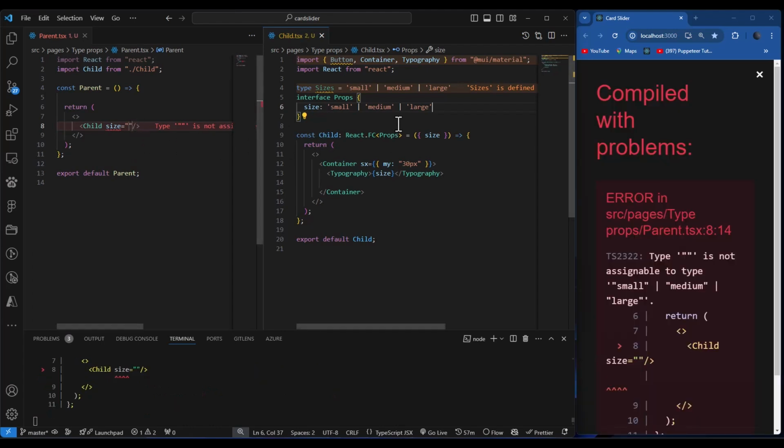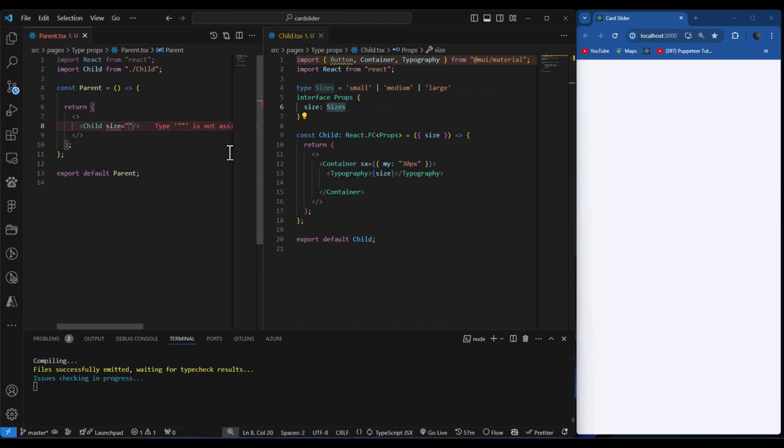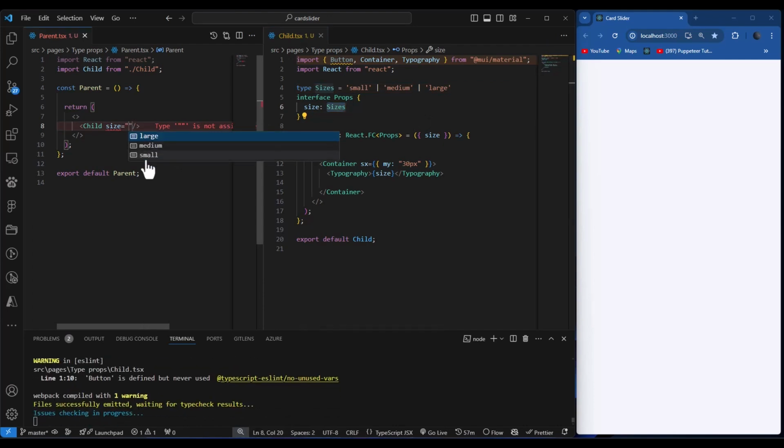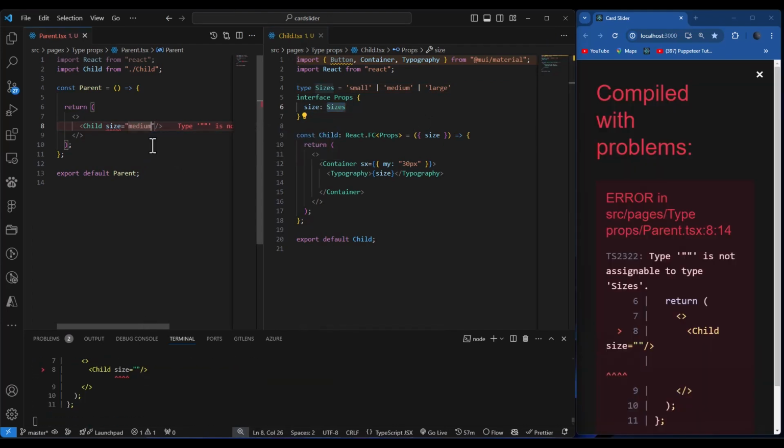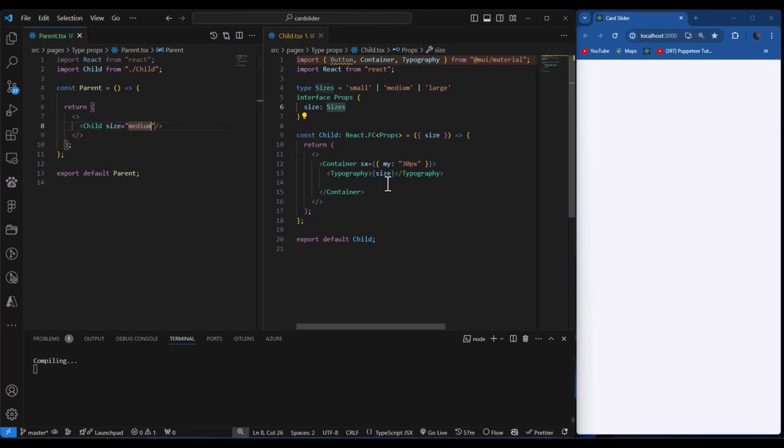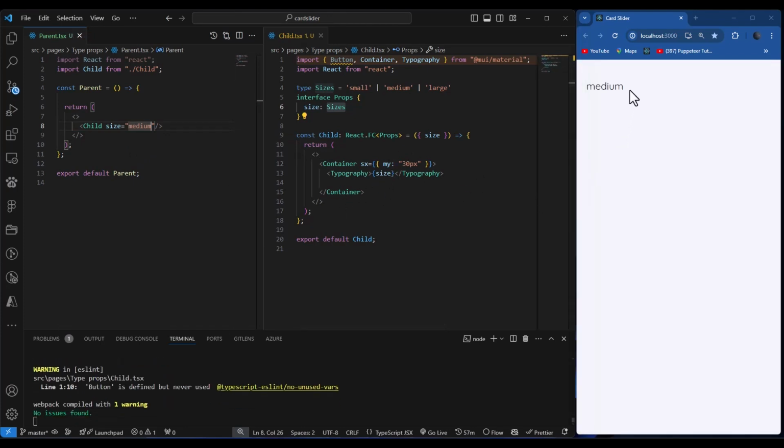It's more or less the same thing, just different ways. So I'm going to select one of the values here. I'm going to select medium, and if you see from our end here, I'm going to get medium. So this is just an avenue for you to pass a size as props. So that is how to work around with the alias.